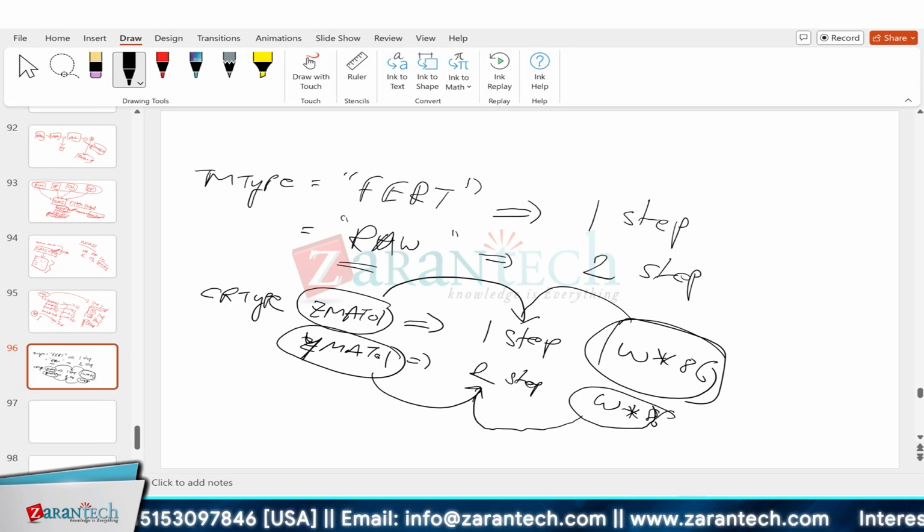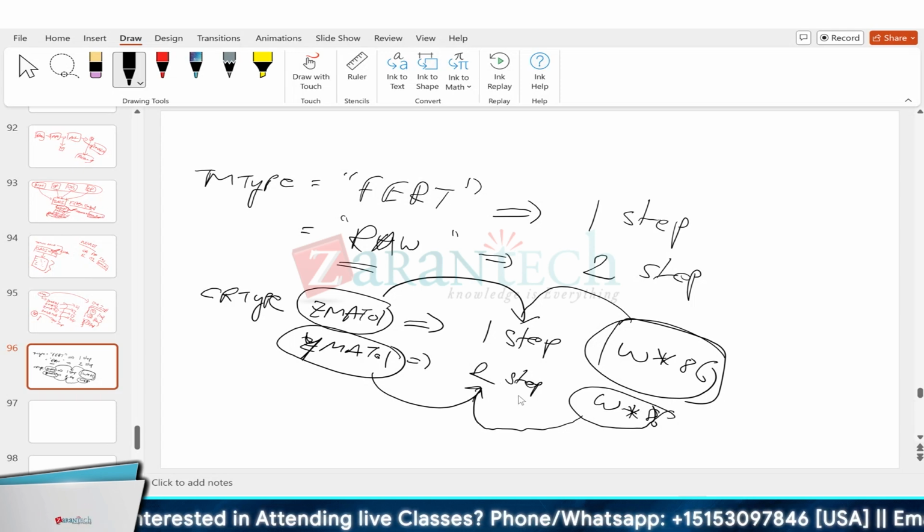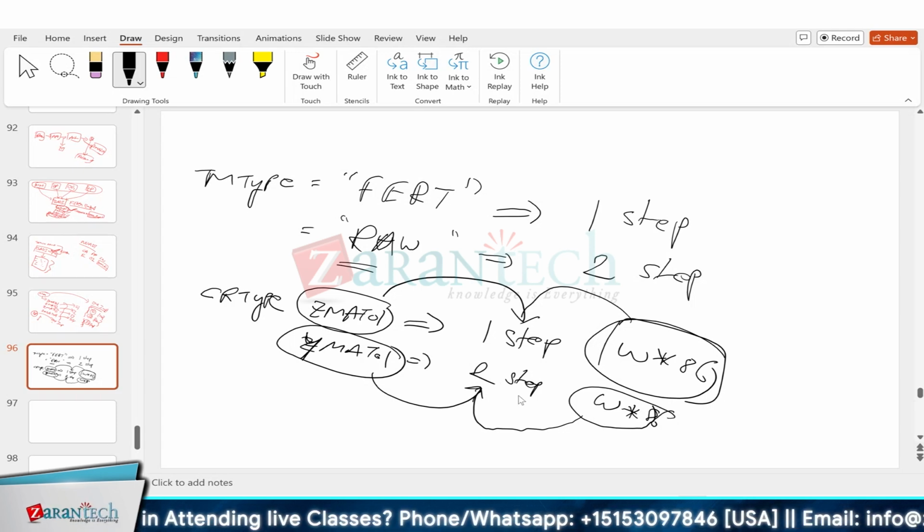Now, when a user is creating a material, from the search application or when they click on create material, he will see two CR types. If he chooses the first CR type, it will follow the one-step approval process. If he chooses the second CR type, that will follow the two-step approval process. But Akshay, you mentioned the material type is FERT, which can be related to the CR type. Yeah, that's true. That's where we can train the users: if you are creating FERT material type, follow this one; if you're creating this one, follow that one. That is a manual thing.